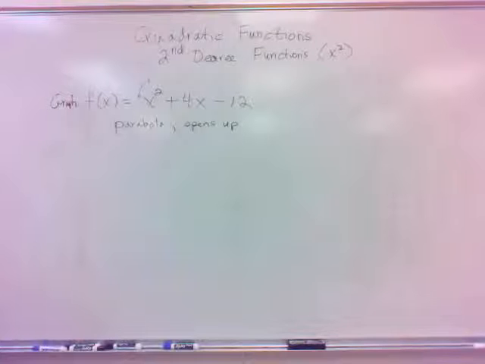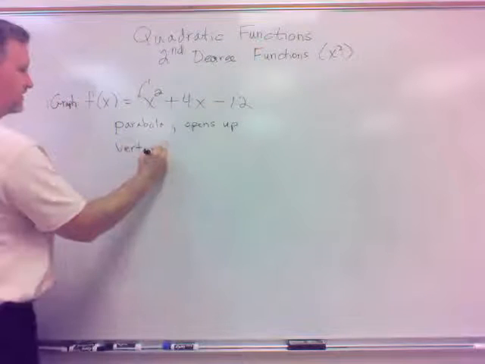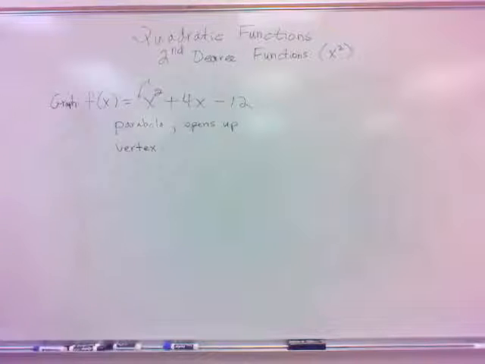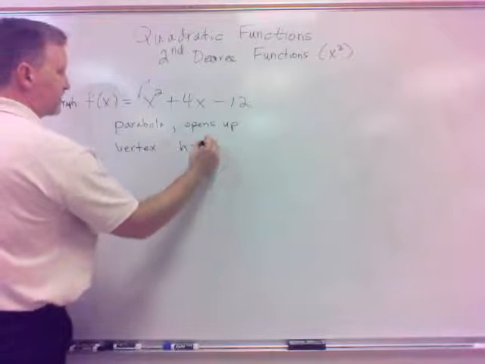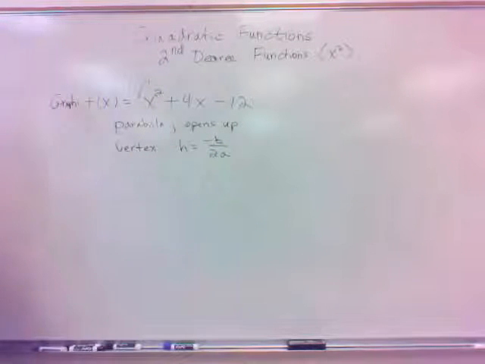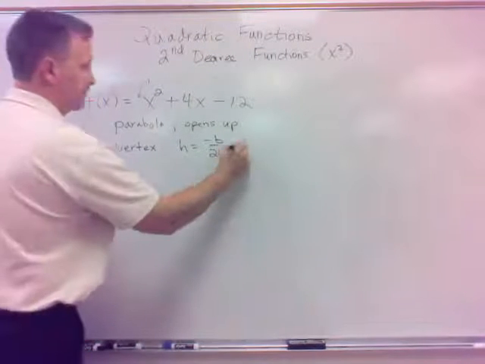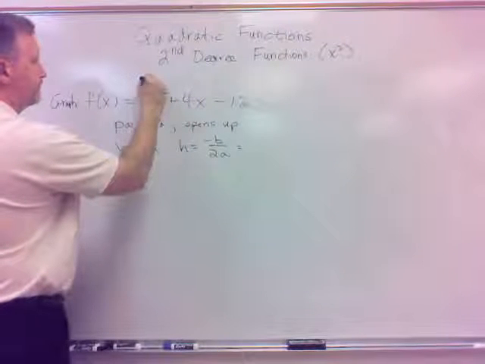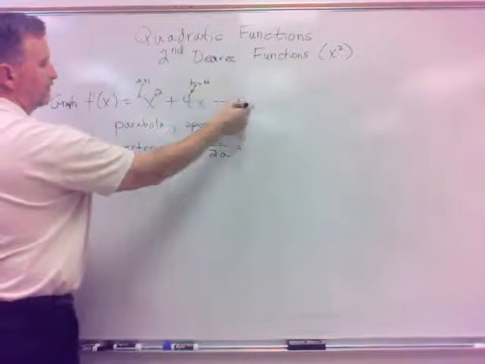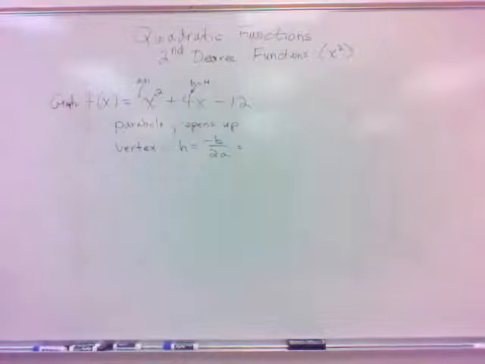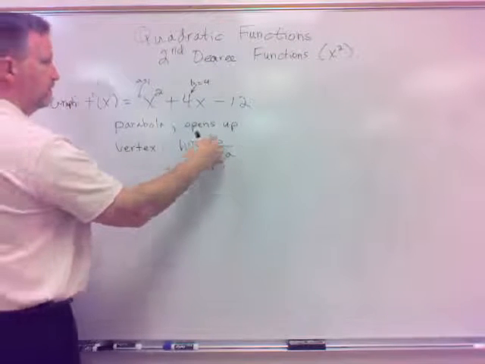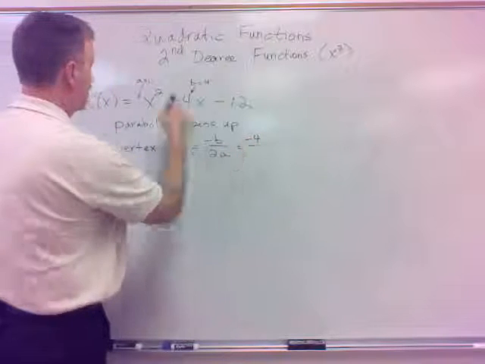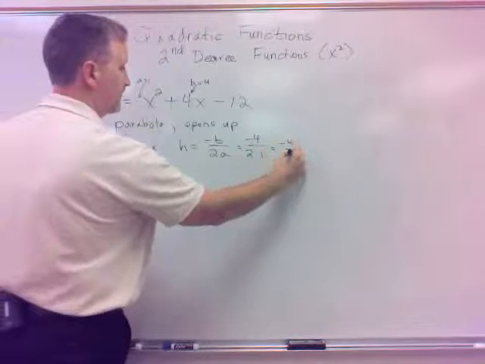Okay? Now, vertex, a little more complicated than if it was in vertex form. But to find the vertex, I'm just going to use that vertex formula, h equals minus b over 2a. Okay, so what's my b and what's my a here? Well, we already said a is 1. And this would be b, right? B is 4, and then officially that would be c, but you just need a and b for the formula. So what's this minus b over 2a going to work out being? Well, minus b, so do the opposite of b, be minus 4, divided by 2 times a, it'll be 2 times 1, so that's negative 4, divided by 2, it's negative 2.